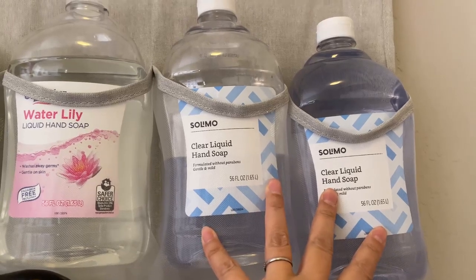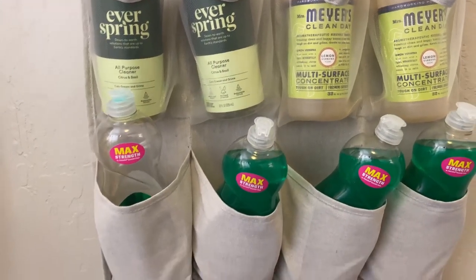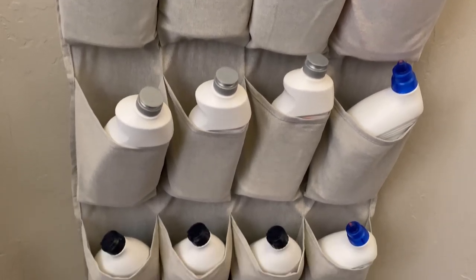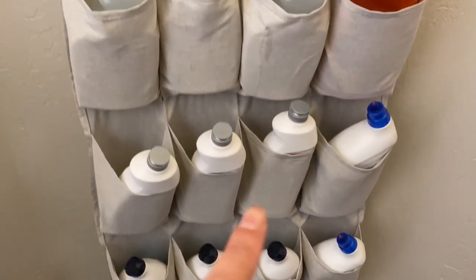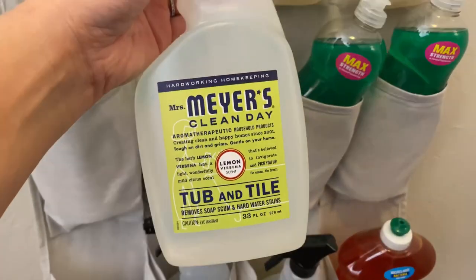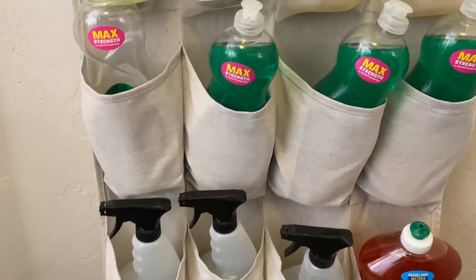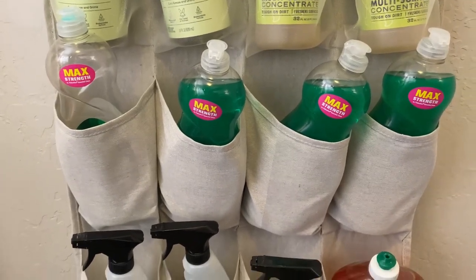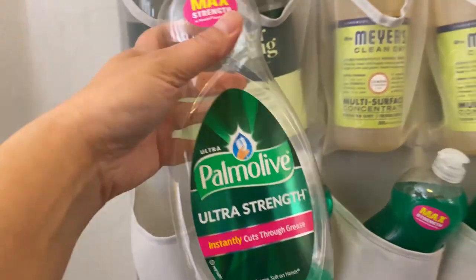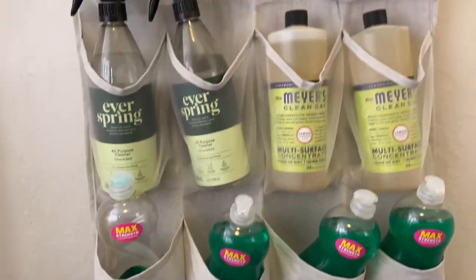Some of these wipes and hand soap are for my husband's studio. Underneath each bathroom sink I have a caddy with all the cleaning supplies for that bathroom, so the ones stored here are definitely backups in stock — toilet bowl cleaners, Soft Scrub, and similar items. I really like these Mrs. Meyer's tub and tile cleaners from Target — they work great at getting scum off bathtub and shower walls. I also have Palmolive, which I pour into my kitchen dispenser and bring the bottle back here.